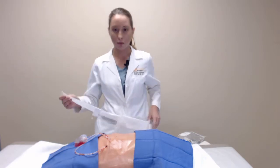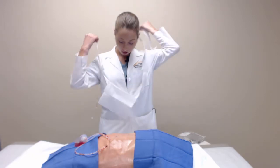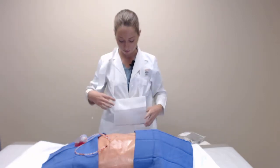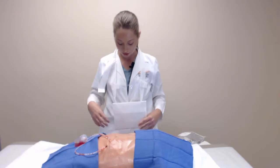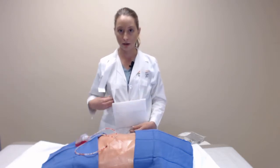If you are uncomfortable wearing it around your waist, you can wear it as a necklace, and you can secure it using the same method that you would as a waist belt. However, something that's important to keep in mind is that if you're going to wear your drain belt as a necklace, your bulb has to be located lower than where it comes out of your skin.